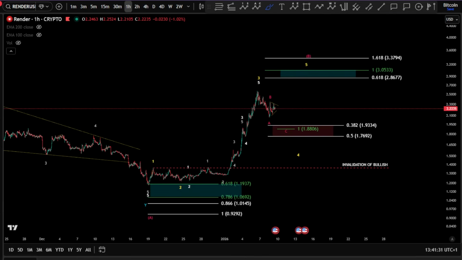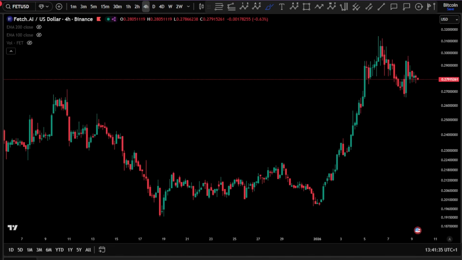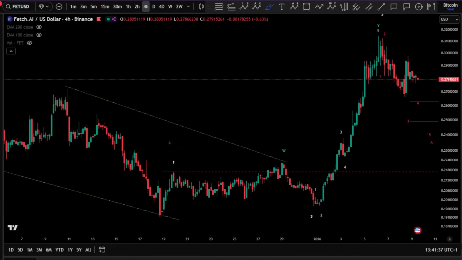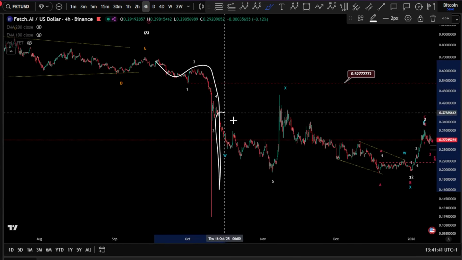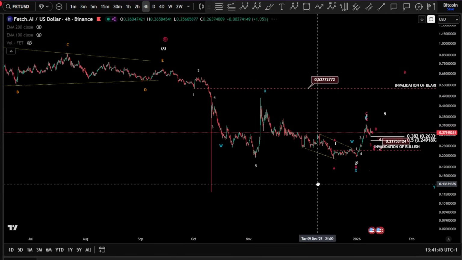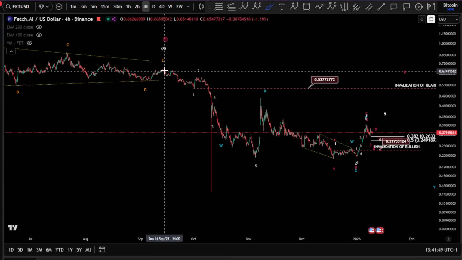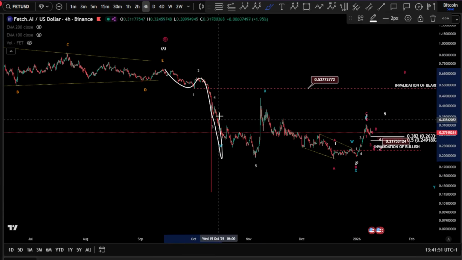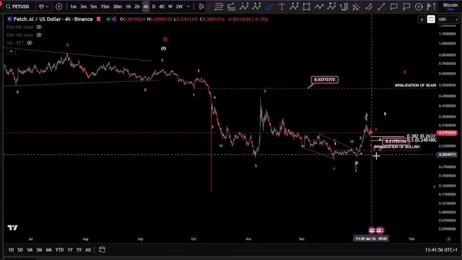The next one we're gonna see here is FET. For FET as well, we're looking at the 4-hour chart, where we potentially have a W and X, and a wave Y might still be unfolding in case we are bearish here. Meaning your wave Y might be a zigzag. It can even be a 1, 2, 3 here, 4 and a 5, 4 and a 5 as well, since you have several 1-2s, but I doubt it.